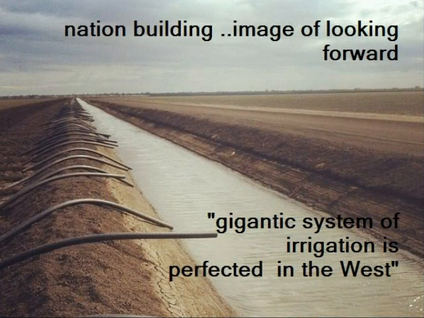He actually then visually depicts that, he'd rather live by the water, but he does also say, in a rather positive way, and an idea of looking forward, which is again about his concern and his desire for nation building, that the Western area will be great and he wouldn't mind living beside a giant system of irrigation when it's perfected in the West. And he sees this as an important, albeit not having happened yet, image of prosperity.